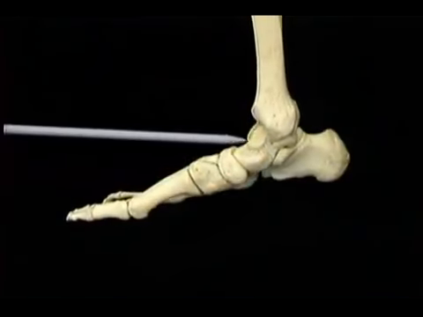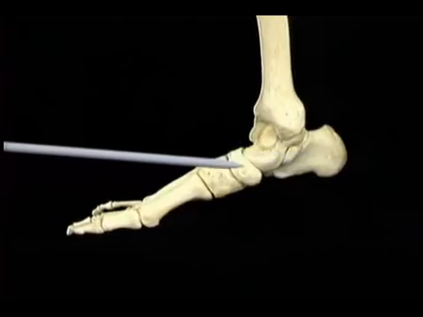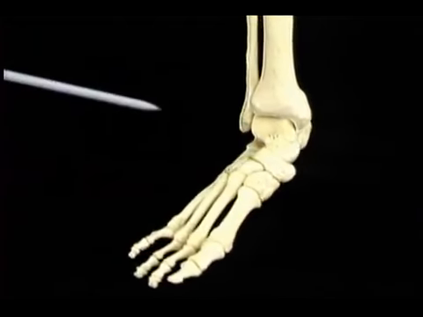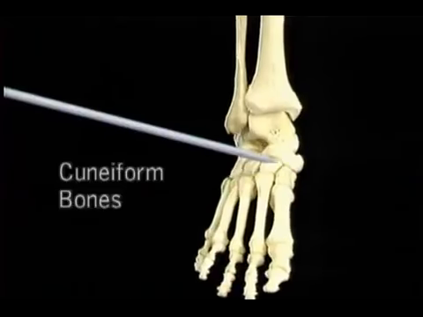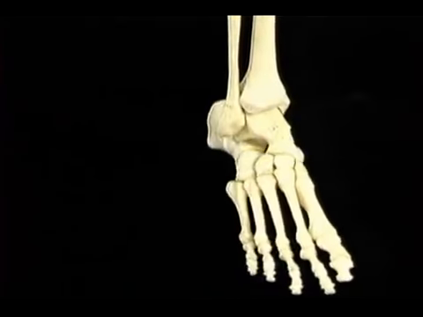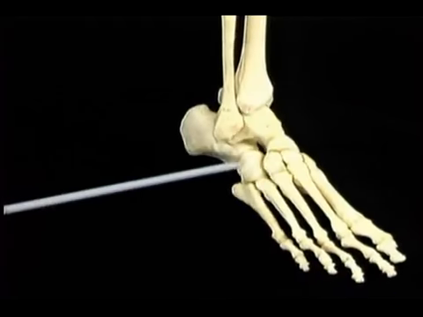Now we'll move on to look at the two joints of inversion and eversion. There's one directly beneath the main part of the talus called the subtalar joint, and there's one below and in front of the head of the talus that has an unwieldy name, the talocalcaneo-navicular joint. We'll call it the TCN joint for short. To understand these joints, we need to get acquainted with the remaining tarsal bones. We already know the talus, the calcaneus, and the navicular. In front of the navicular are the three cuneiform bones, first, second, and third. Lastly, the bone in front of the calcaneus is the cuboid bone.